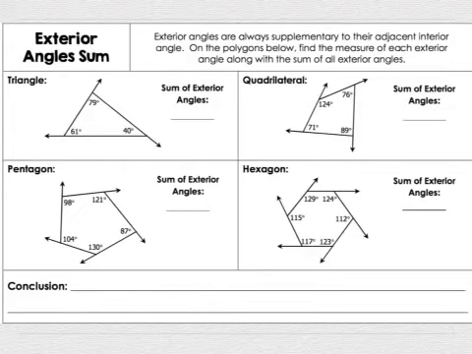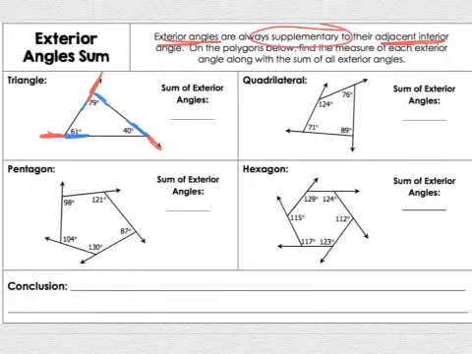In our next lesson we're going to talk about exterior angles. Exterior angles are angles that are outside the figure. What I need you to know is that the exterior angle along with the interior angle are going to be supplementary. So let's take a look at this one. This is the exterior angle. The interior angle is 61 and together they add up to 180. This is the exterior angle. Here is the interior angle and together they add up to 180. Here's my interior angle extending out along a straight line, and that's my exterior angle.